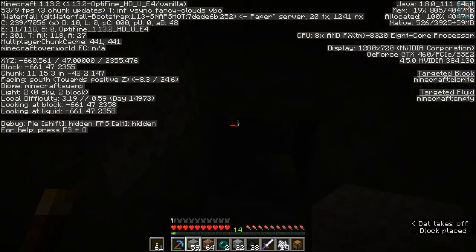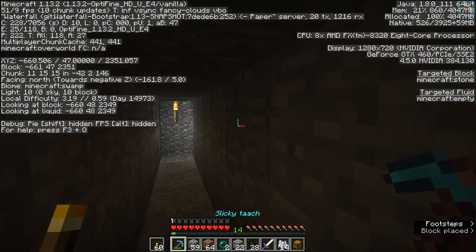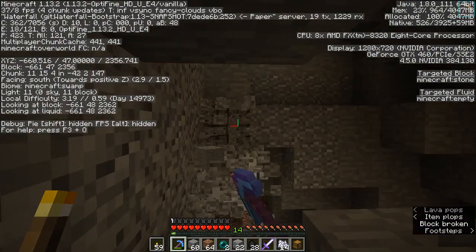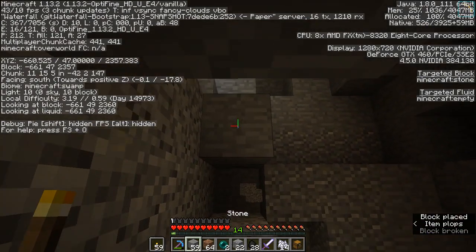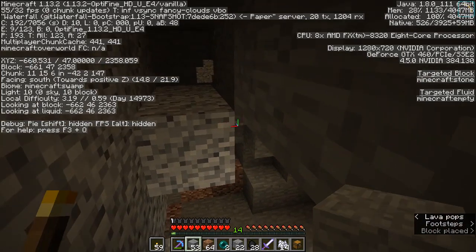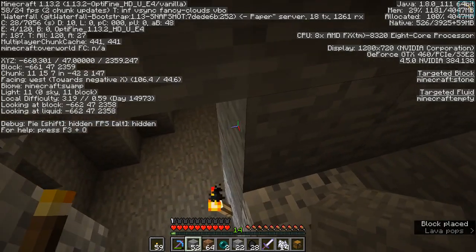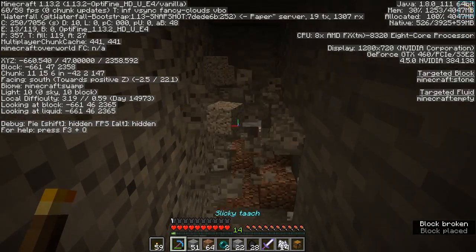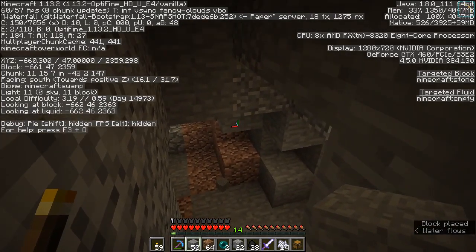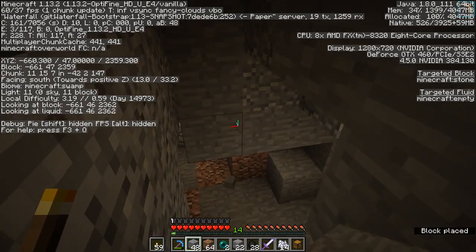Yeah. Stuff we don't need. So let's put some light into this place. No, this is not good. Yes, and no, and yes, and no. Let's go.